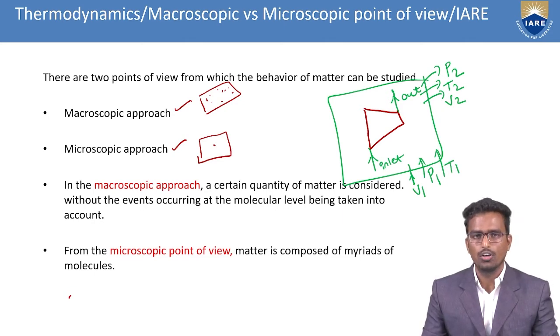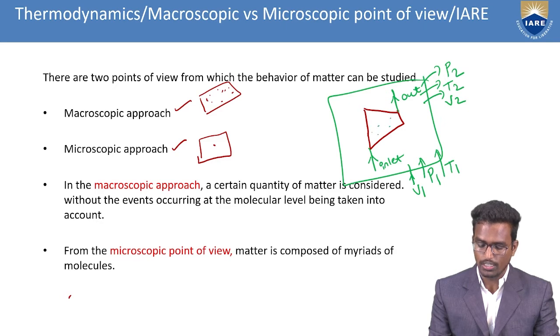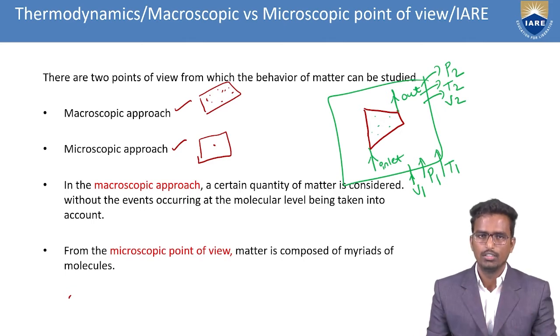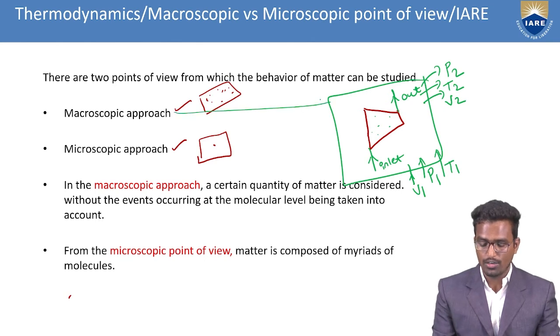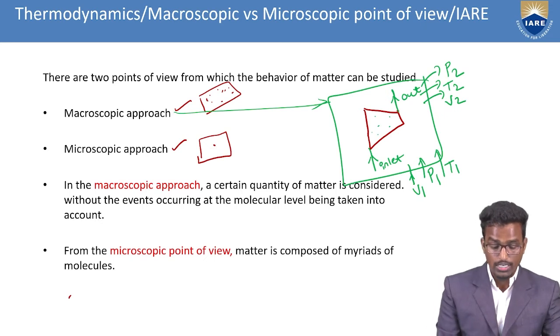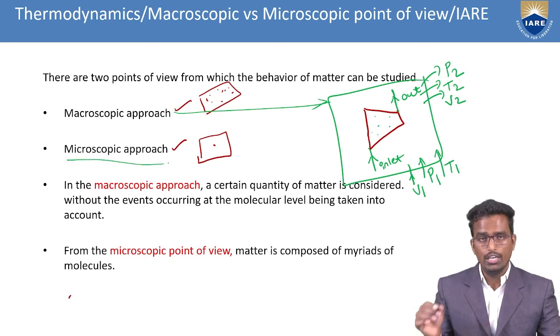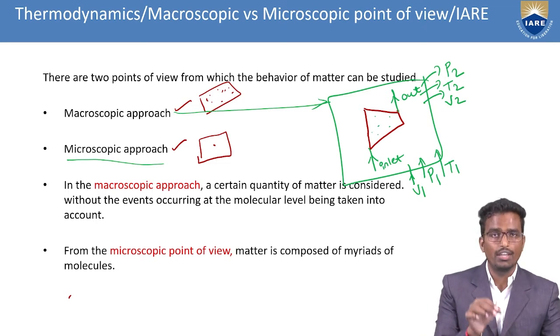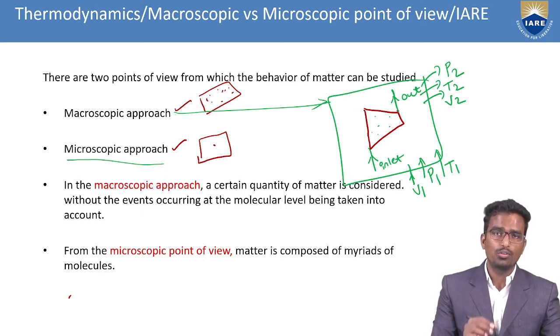So we are not concentrating on individual particles of air. We just take the input parameters, the output parameters, and deal with the overall system of the compressor. That means we only discuss the overall system. That type of study comes under the macroscopic approach. We are not discussing any individual particles. In a microscopic approach, what happens? Individual particles of air, small particles of air, we have to take care of. If you study like that, you call it a microscopic approach.